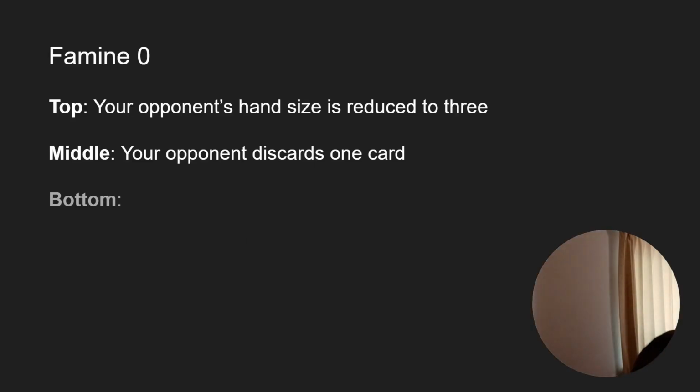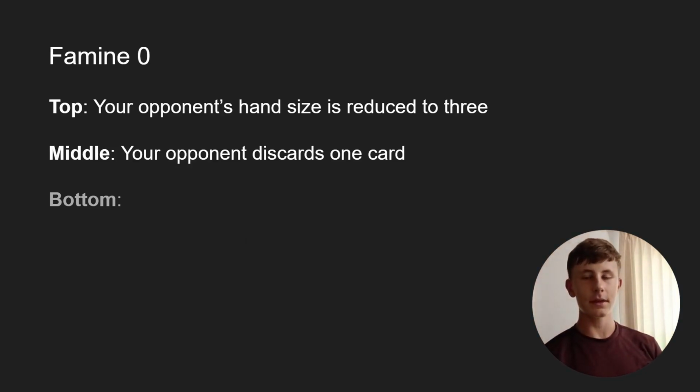And moving on. So Famine's huge idea really is causing harm both to your opponent and yourself through a variety of different ways of the game and its mechanics. Famine 0 is probably the best by a decent margin, because if you'll notice that top effect, your opponent's hand size is reduced to 3. Not 5, not 4, 3, and that's really gonna hurt them. Additionally, as if that wasn't enough already, your opponent discards 1 card, so they're actually operating in that moment on a hand size of 2.